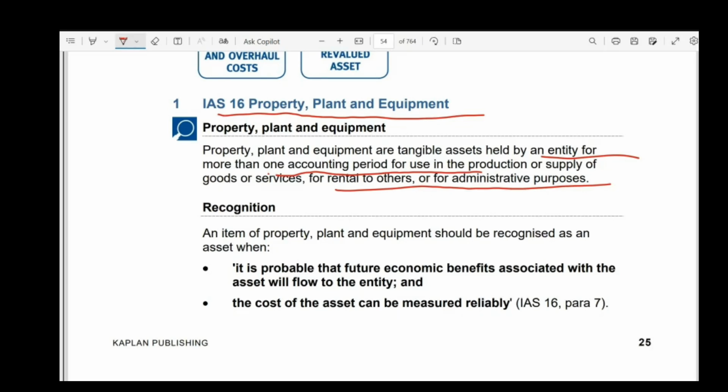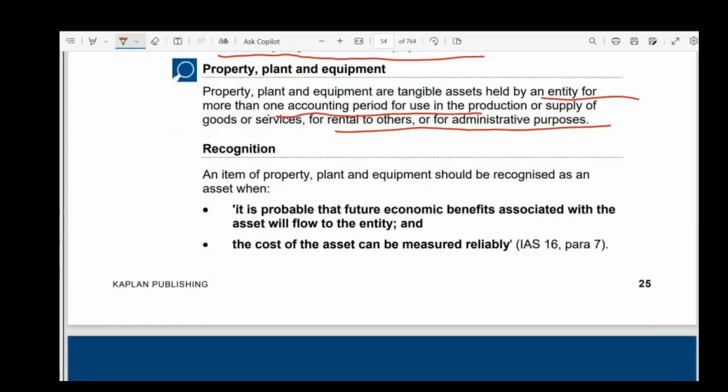So the definition and the other law or their interpretation, you have to familiarize how it is recognized, because tomorrow in future you are a professional accountant. When something comes to you, you have to recognize how the recognition process will go through. This way IFRS, IAS will explain the whole method. Recognition: an item of property, plant, equipment should be recognized as an asset when it is probable that the future economic benefit associated with the asset will flow to the entity.